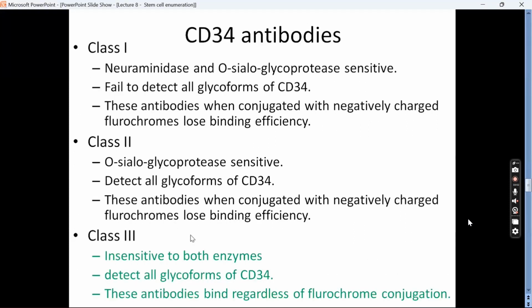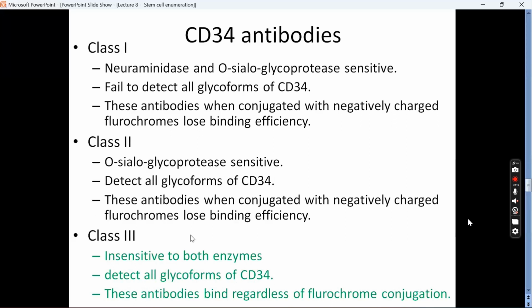Okay, this is just for stem cell enumeration, or for all the assays we are doing in flow cytometry? Stem cell enumeration. Stem cell enumeration is a special test. It's a highly sensitive test, so we are very careful in each and everything. We are using a viability dye for the same purpose, and we are also selecting a very particular type of antibody because it's a very sensitive test.